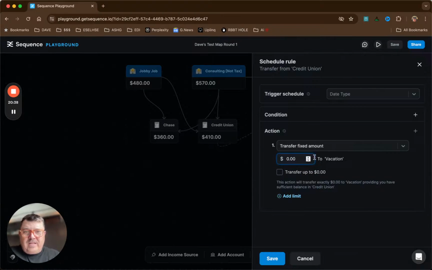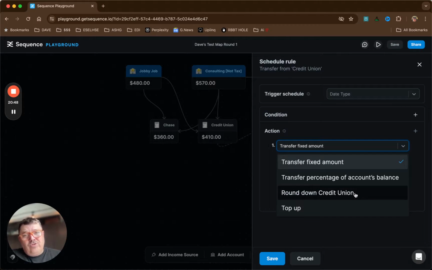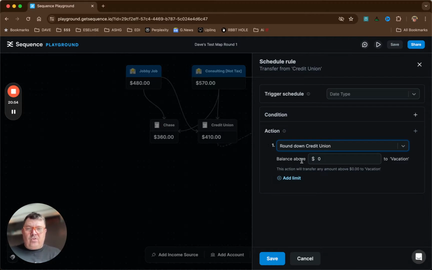It's going to be triggered by date, right? We're going to transfer a fixed amount, a percentage of that account's balance. We're going to round down the credit union. You know what? The credit union, we always want $100 in there. We're going to round down the credit union to a balance of $100.